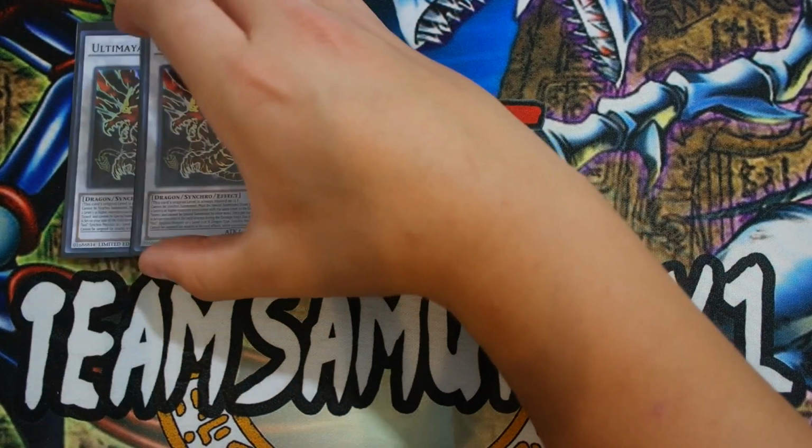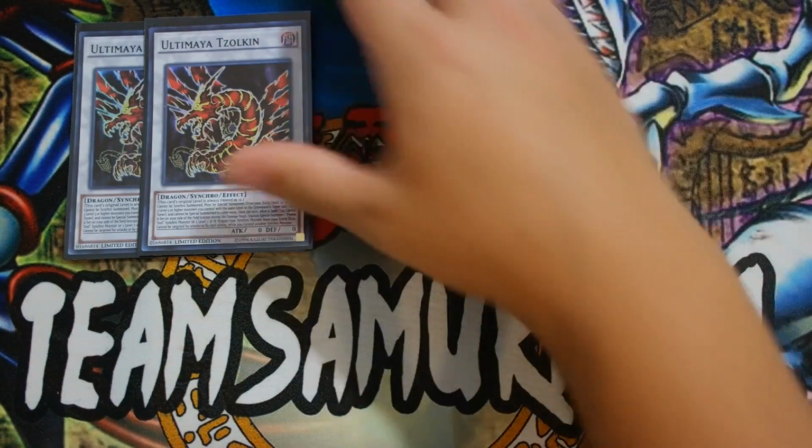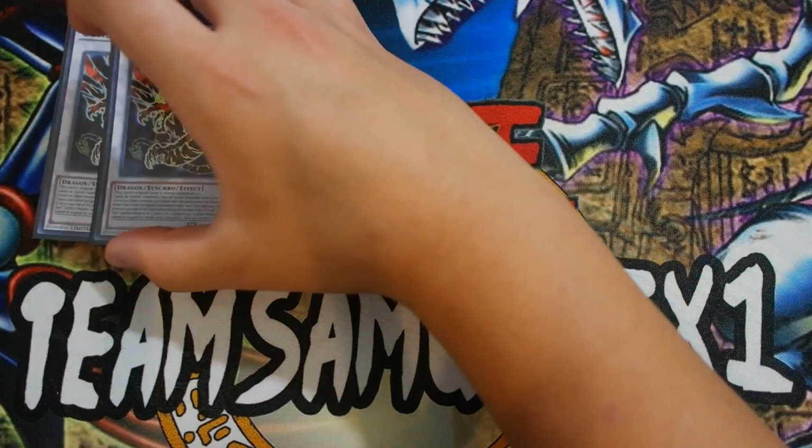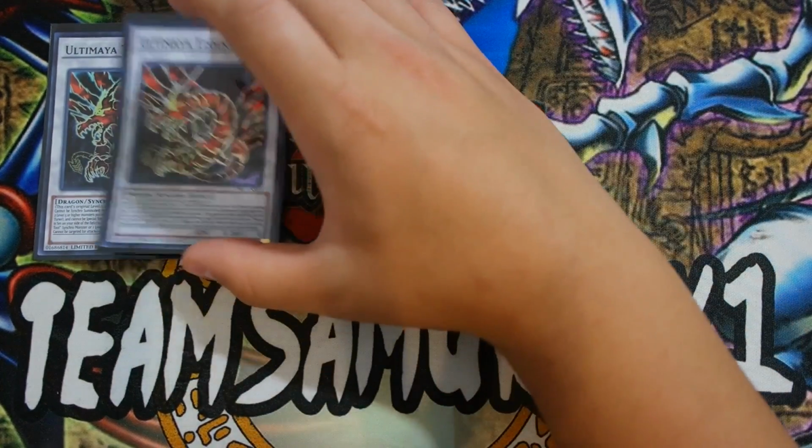So now after our synchros, we're gonna play double Ultimaya Zoken. Throughout testing, I always felt like I had to go into double Ultimaya for some reason. Once the Ultimaya dies, I usually go into another one during mid or late game, so I can easily 2-draw cards like Void Ogre and things like that, which is very, very good.